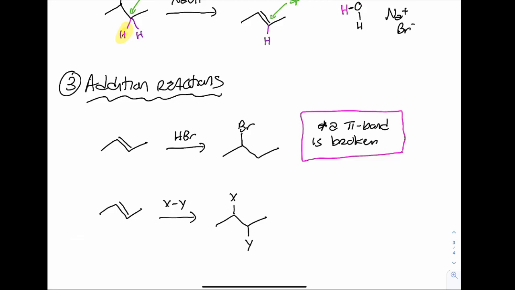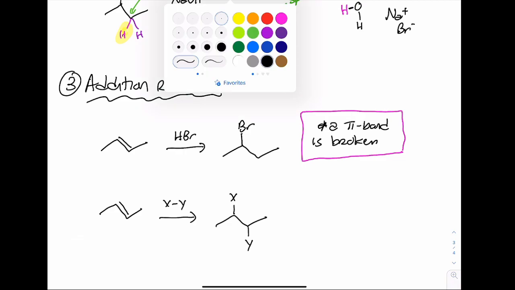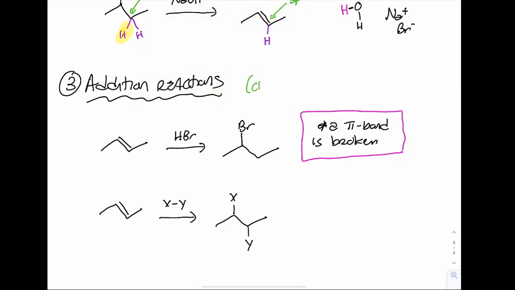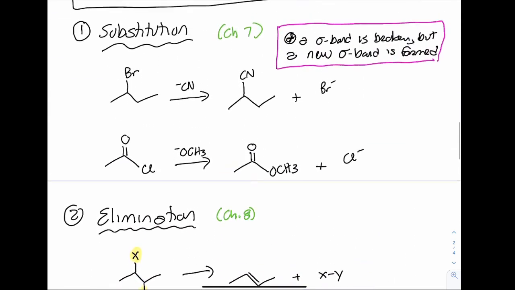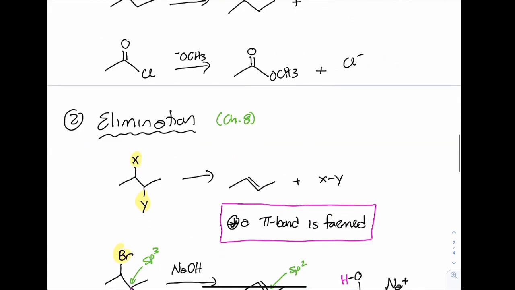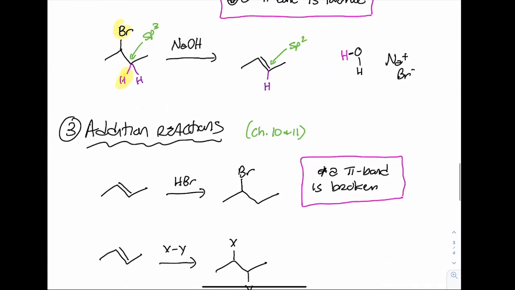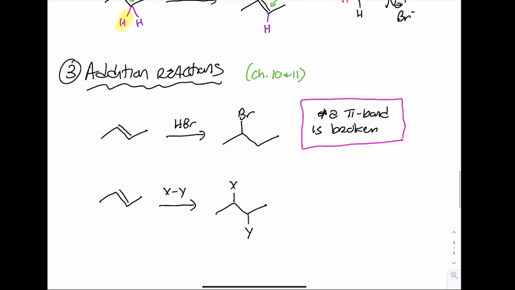And we're going to see these in both chapters 10 and 11. Chapter 9, which I haven't written down, right? I have chapter 7 for substitution, chapter 8 for elimination. Chapter 9 is going to have both elimination and substitution in it. So we get to do that in those chapters also. And then addition reactions we'll see in 10 and 11 mostly.